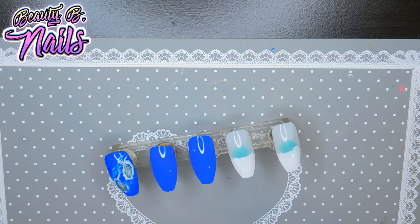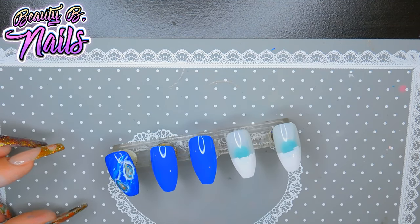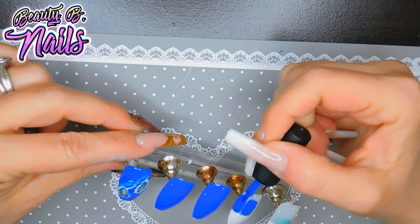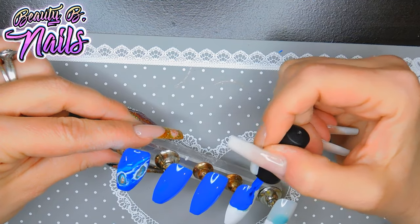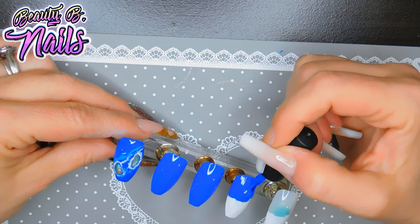I'm just going to use my little ombre brush that I have and just ombre those two together. But you're going to apply the blue at the top, meeting halfway on both of the nails, just meet where the white meets, and you're just going to pull it upwards.